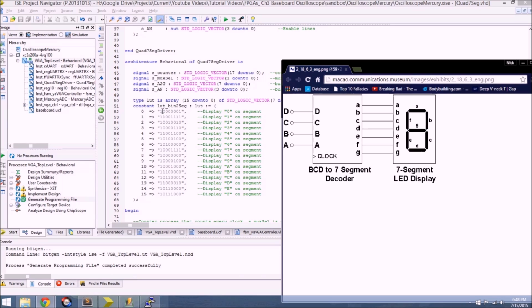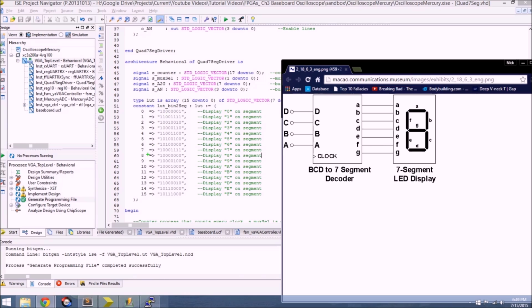So what happens is that for 0, if I want to display 0, you can see I actually have 8 bits here instead of 7, because the 8th is for the decimal point. So how it goes is decimal point A, B, C, D, E, F, G. And 0 is to turn the segment on, 1 is to turn the segment off. So for 0, if we want to display 0, I have 1, which means don't turn the decimal point on. 0 for A, 0 for B, 0 for C, 0 for D, 0 for E, and 0 for F, but keep G off. So if you look at the green, you can see I formed a 0.